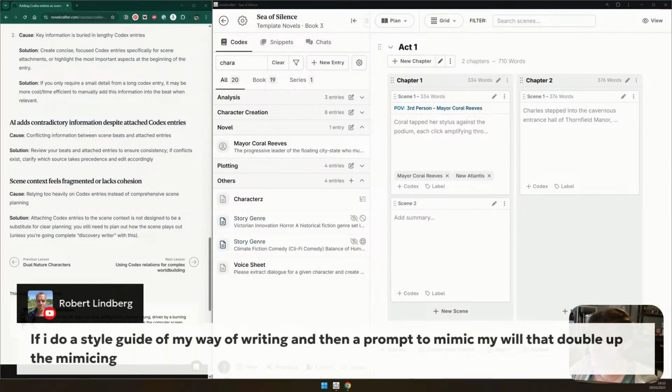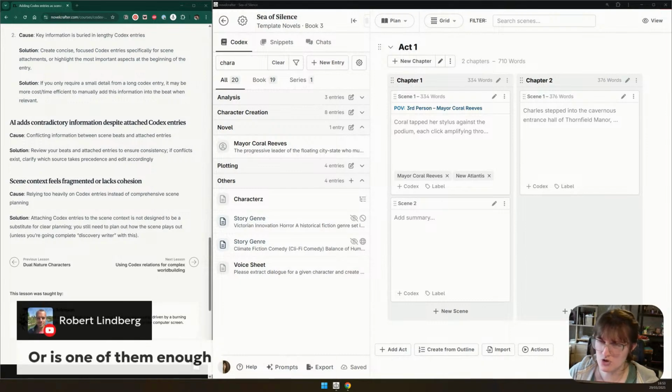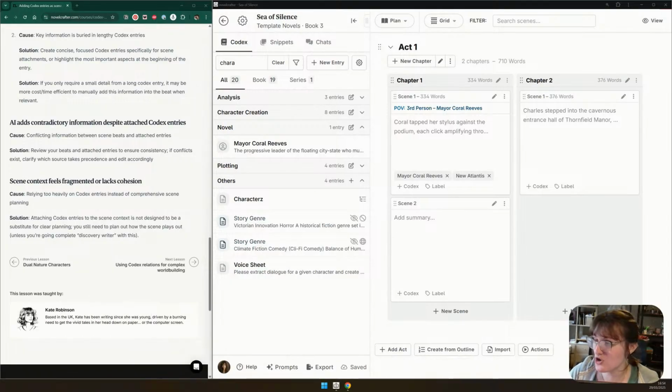Okay, if I do a style guide of my way of writing and then prompt to mimic my... So I'm assuming, Robert, that you're asking if I do a style guide of your way of writing, but also provide your writing samples. You could do that. Depending on the model and your way of writing, it could be enough to do just one, but either.